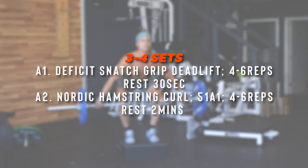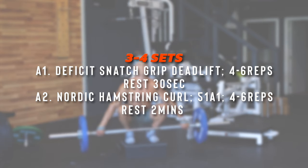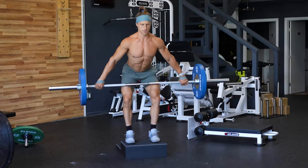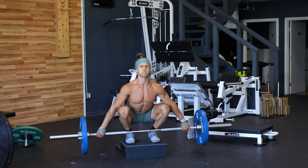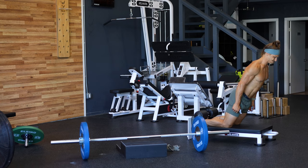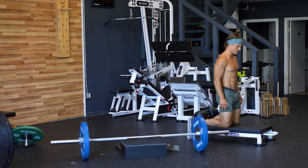Some of you are not just trying to get out of pain — some of you want to build strength. Within this superset, which could be done one day a week, I apply absolute strength development principles with thoughtful movement selection to ensure we create balanced strength from front to back. You're building strength, but not putting yourself at risk for injury down the road.